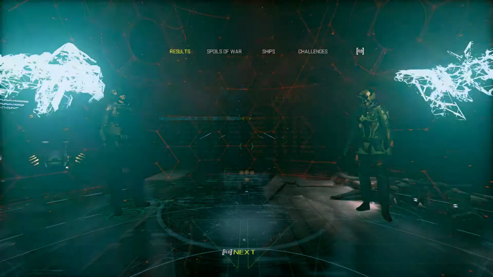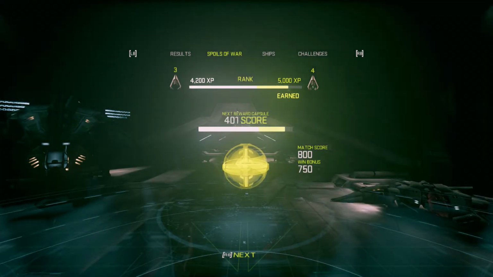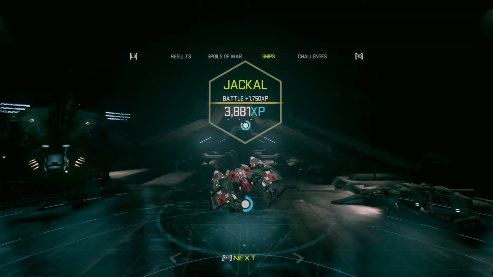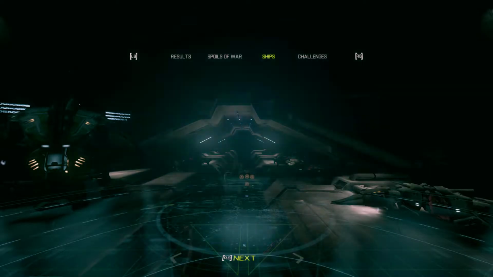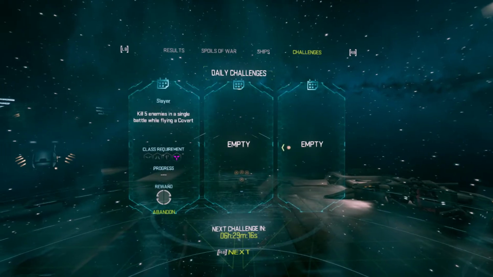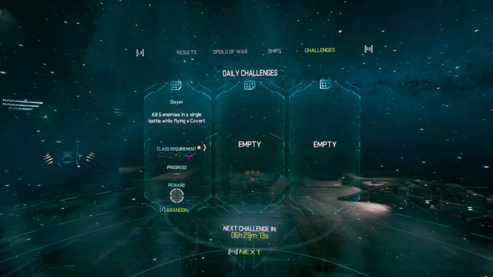Now if I right bumper to go next, you'll see as we get score, I get reward capsules. I'm also getting XP, which, there we go. Implant gave me some extra, so that was enough to get me up to rank 5, which I think gets me out of the newbie area, possibly. We'll see. And then my Jackal gets a bunch of XP for all the assists and stuff. And now I can mod it some because I have enough XP for that. And then they have daily challenges like kill 5 enemies in a single battle, or flying a covert, and all those things.